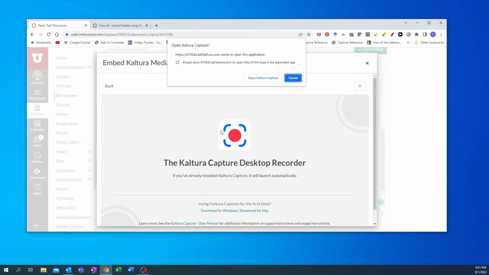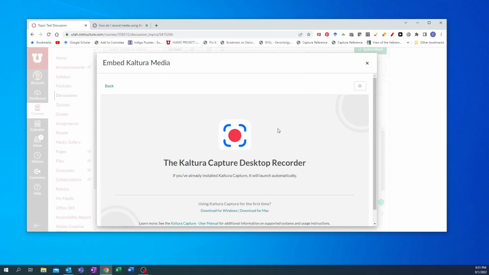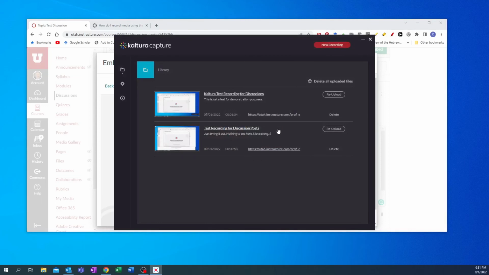But if you have used it before, then once you've downloaded it, it will pop up and open up and give you the option, do you want to open this up? So I'm going to say open this up again, and I'm going to stop this and try a new recording with some different settings. Well, let's see here.